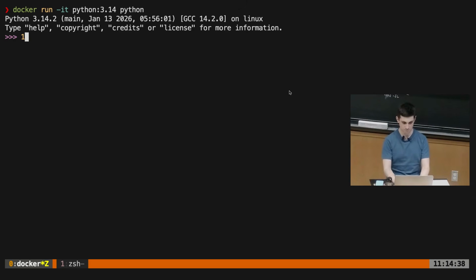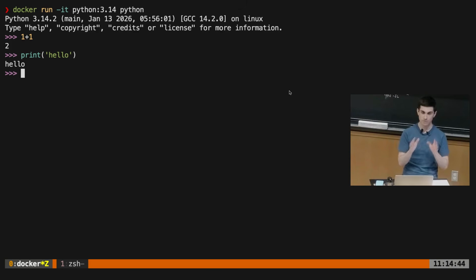I can do whatever I'm used to doing. But it's actually different. This Python 3.14 is running within an isolated container in my machine. It's not an environment. It's an entire machine that is being isolated here.